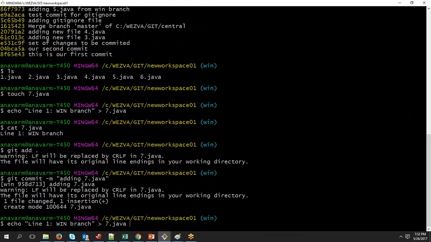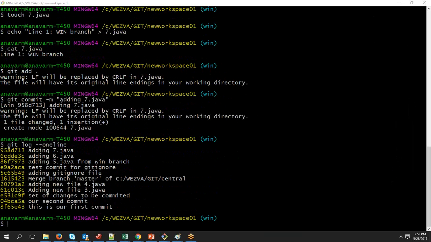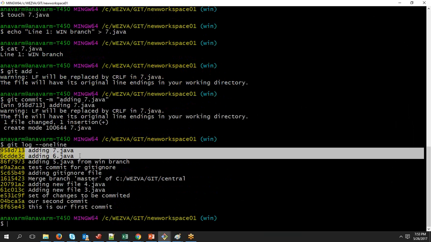Corresponding to this, you would now have got one more commit ID. Okay, so now we can see these two commit IDs are newly created.